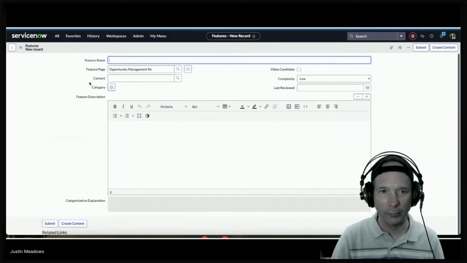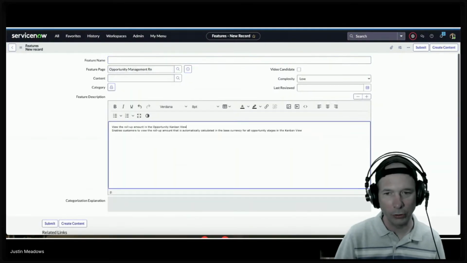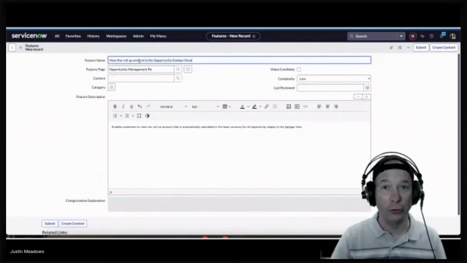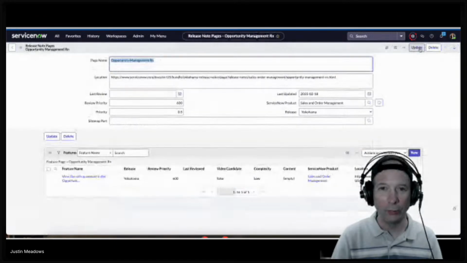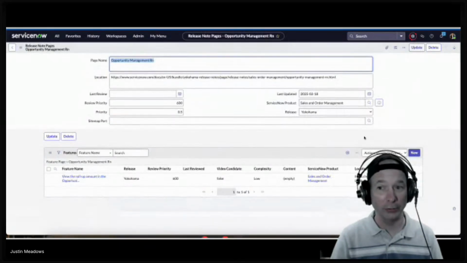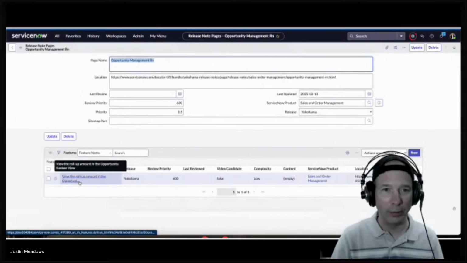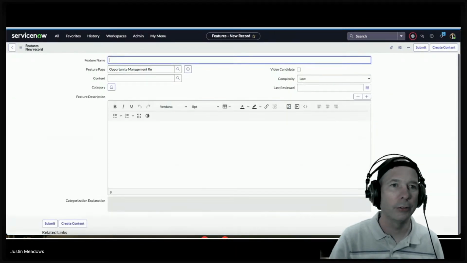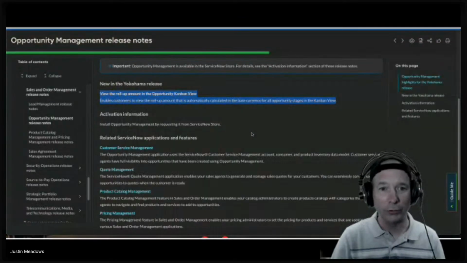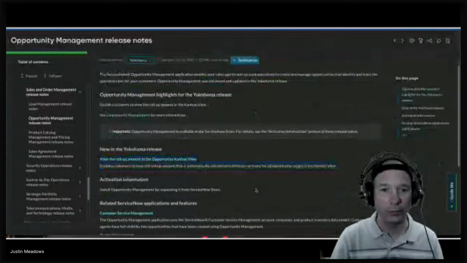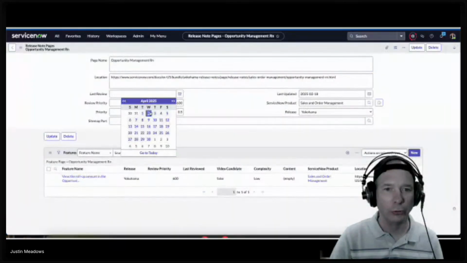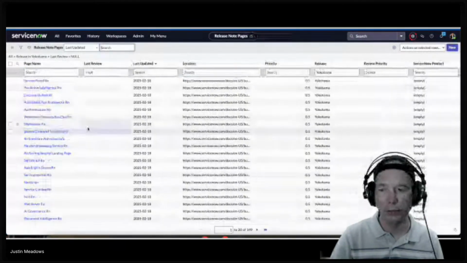Well, what's a Kanban? Now that's another thing I like to see: what are other apps doing? Like integrated risk management and smart assessments. What are other apps doing that might be useful in different applications? So here we've got a Kanban. Well, there's lots of places that might benefit from a Kanban. And that was it for this one, just the Kanban. So that was the only feature for this one. So we'll go back, mark it as reviewed, update, perfect.